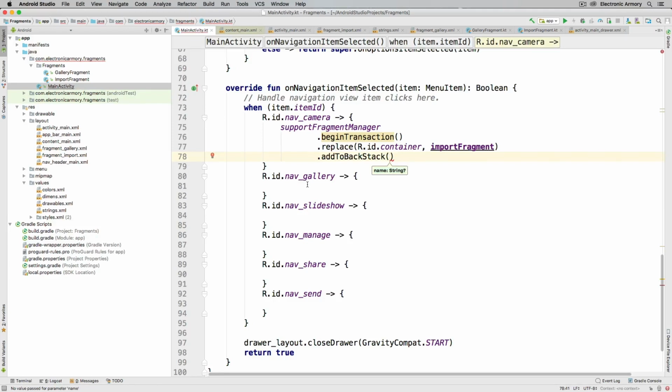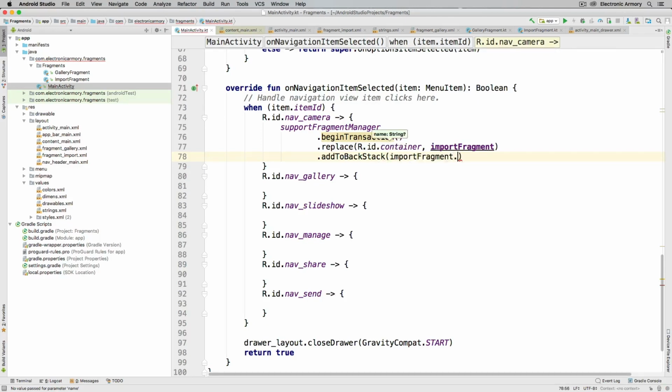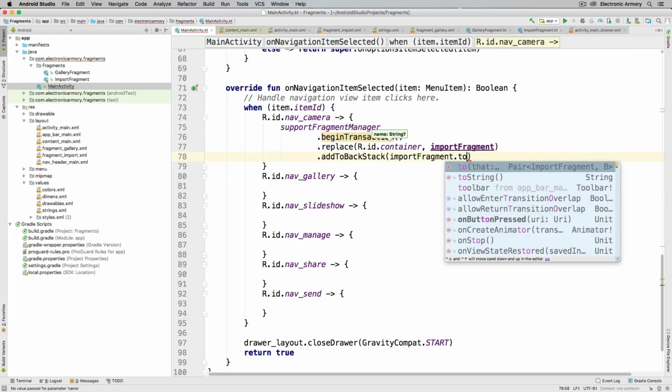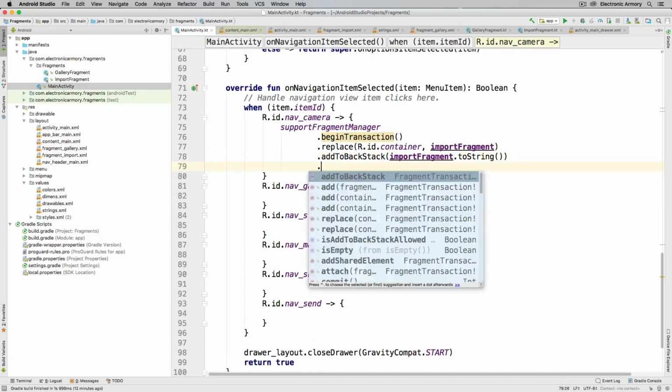But if I wanted to go back to the import fragment, I can hit our Android device's back button and it'll go back to here. This is how we add this transaction to the back stack. It's going to ask for an identifier for this, so I'm going to do importFragment.toString just to give it a name, or an ID, something that it can relate to.